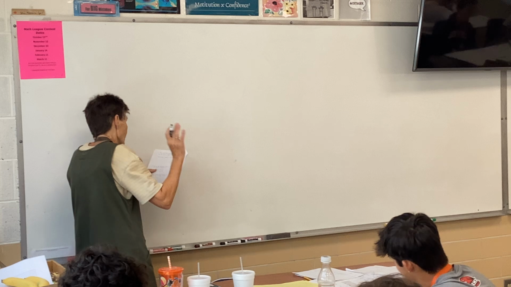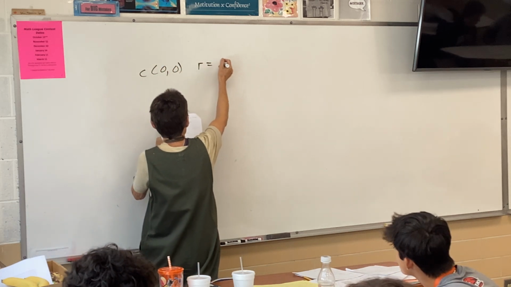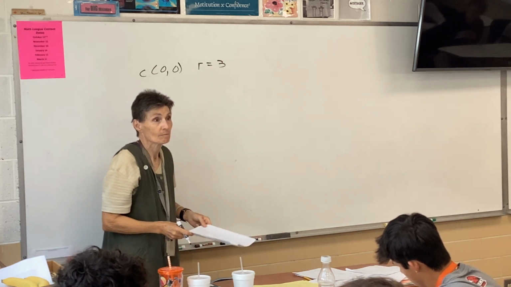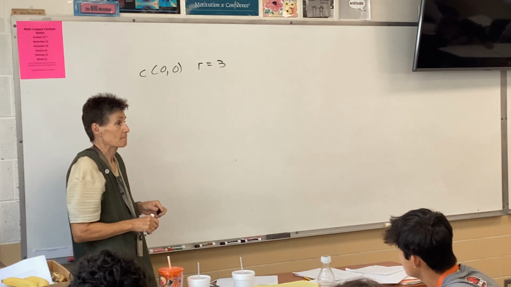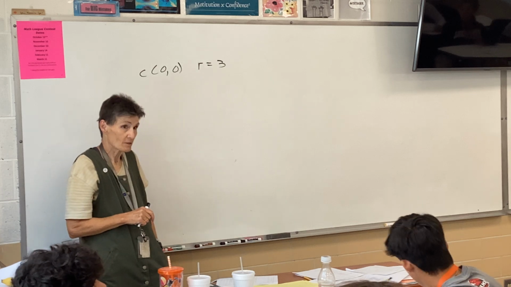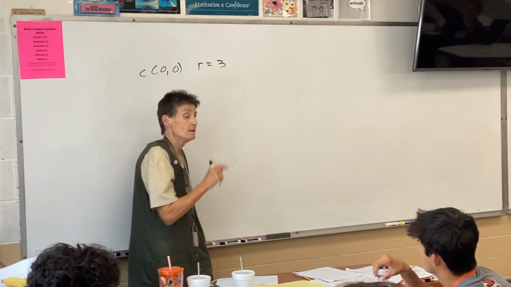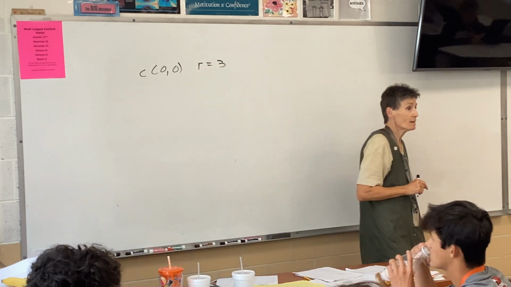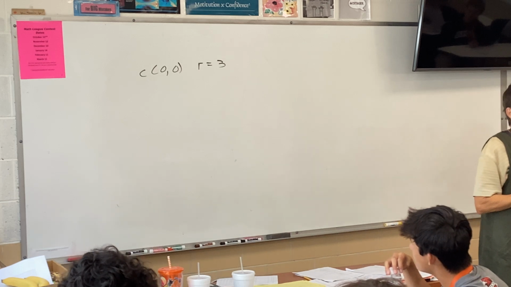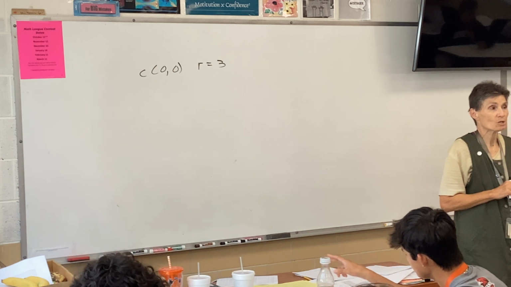All right. We're going to write the equation of the circle. Circles, as you know, have a center and a radius. Do you remember what the equation of a circle looks like? Yeah, pi r squared. Okay, very good. If I needed the area of my circle, pi r squared would be it. That's a valuable piece of information. We need to know pi r squared is the area of a circle. We're going to write the equation of a circle.